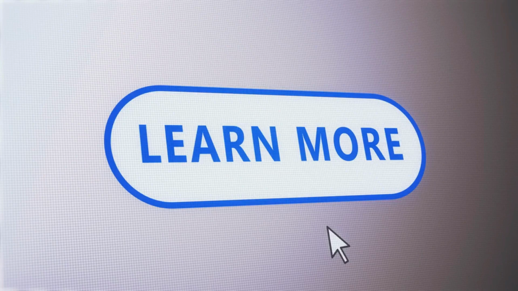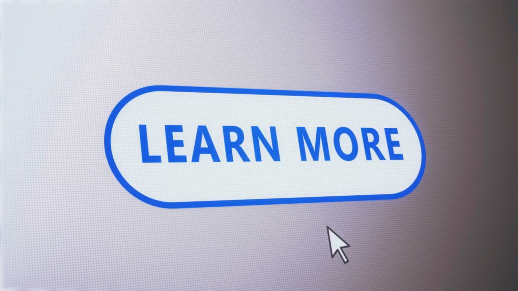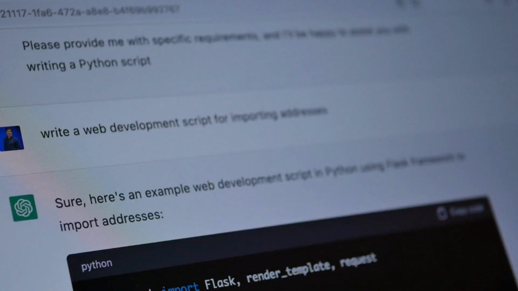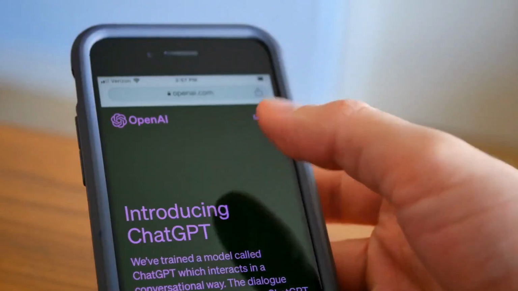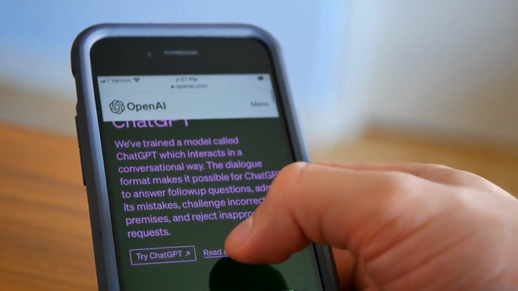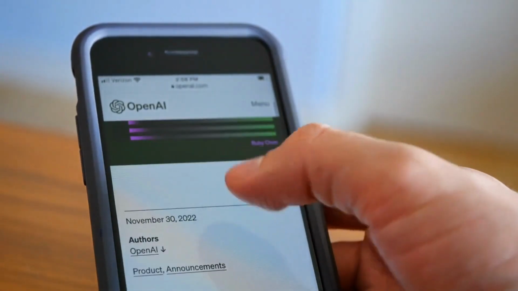Learning new topics. Ask the model to explain complex topics in simple terms to aid in your learning. Creative writing. Use ChatGPT as a writing partner for brainstorming, generating ideas, or overcoming writer's block. Fact-checking. Cross-reference information from ChatGPT with reliable sources, as the model might not always provide accurate information.